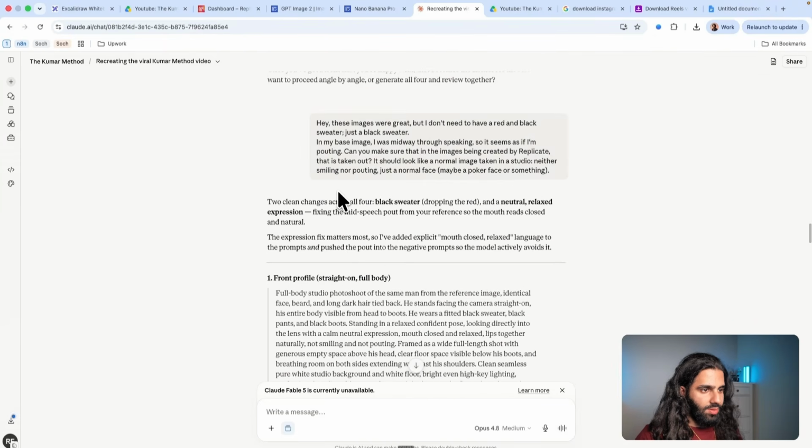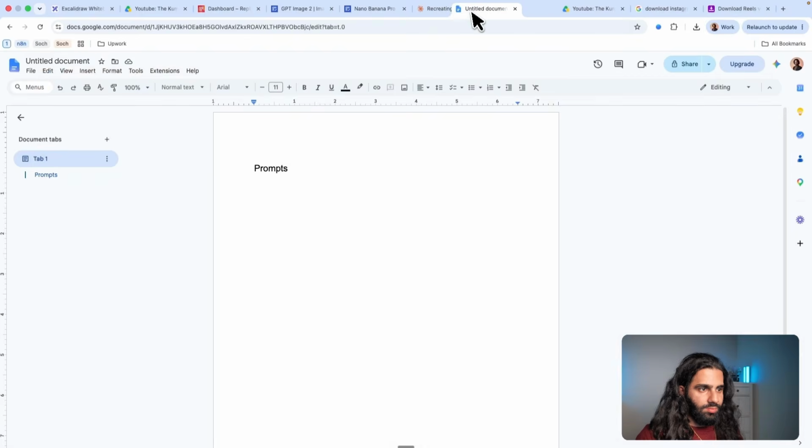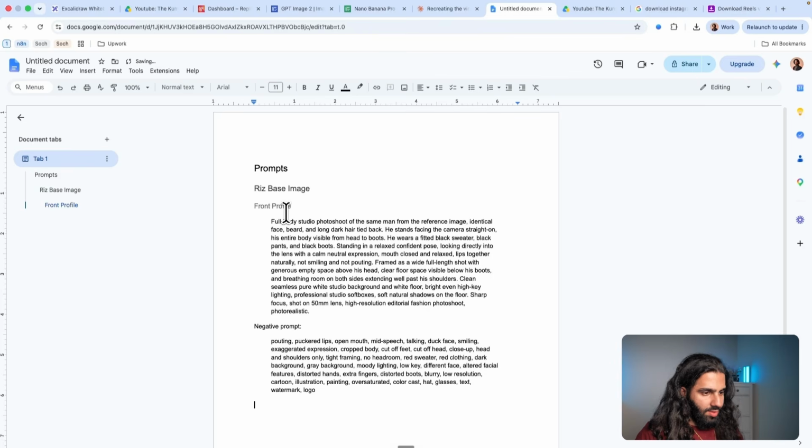Okay, great. So this was a front profile prompt. Heading 3, Riz base image, and then heading 4, front profile. This is okay.